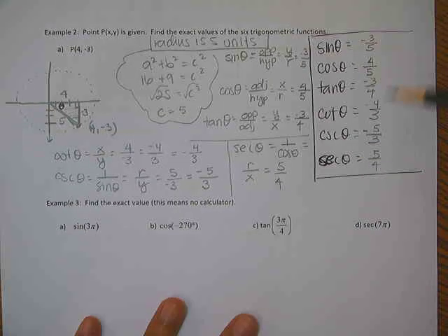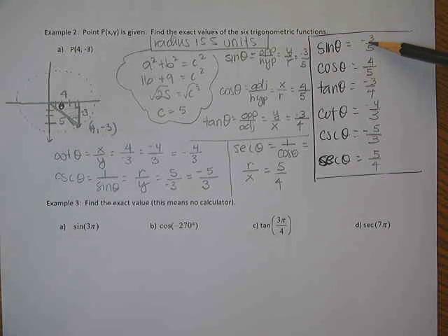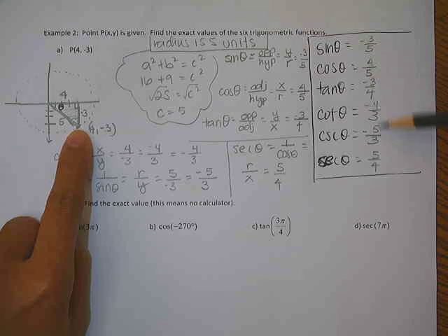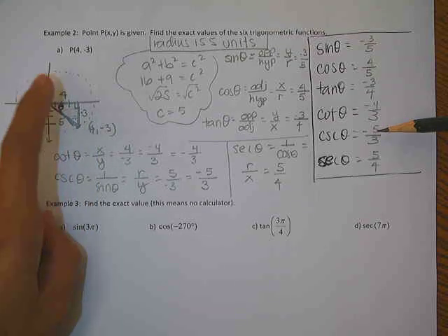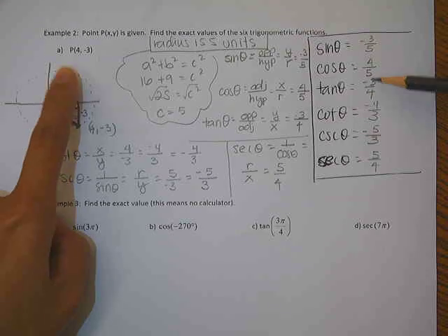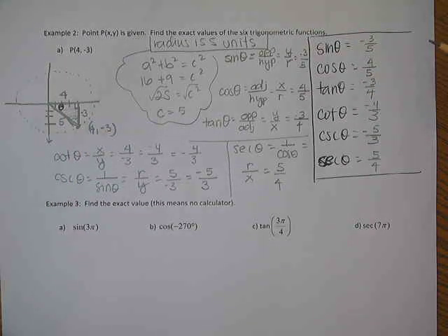Now, check out the negatives. This is in quad 4, so anything that's involving the y-coordinate must have a negative in front of it, or on the top. If this same point was in quad 1, then everything is going to be positive. So this is why negative is so important. You can't just say, oh, I forgot it, and think that you're going to get partial credit. You're not going to get partial credit for missing a negative in trig.